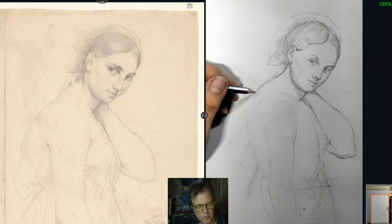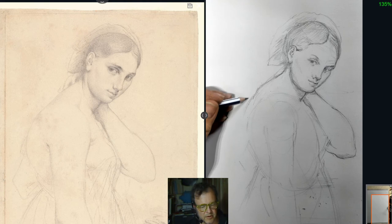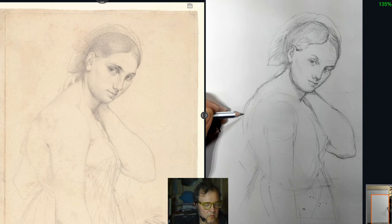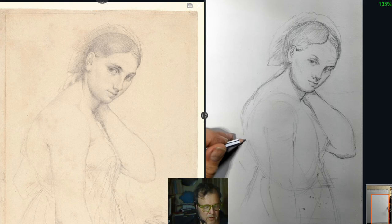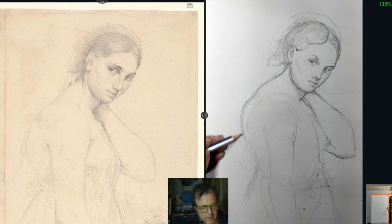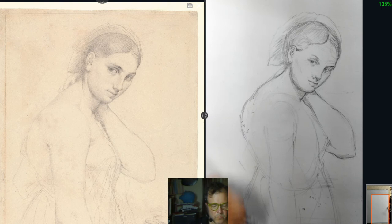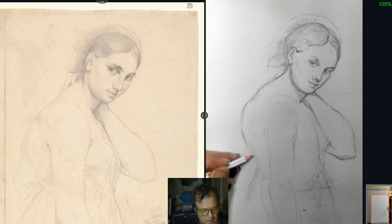And here we go. Now when I raise the trapezius, you see that the shoulder ends up being a little further back. Honestly, it almost looks wrong. Is this really her back? She looks maybe a little, I don't know if it's muscular or deformed. Ang was sometimes accused of taking liberties with his figures, like adding extra vertebrae and such to create a particular visual effect.